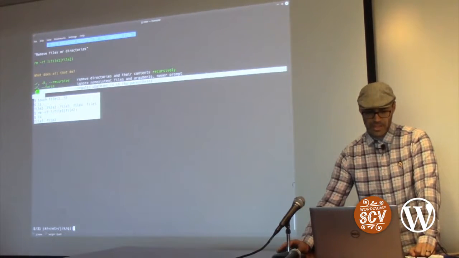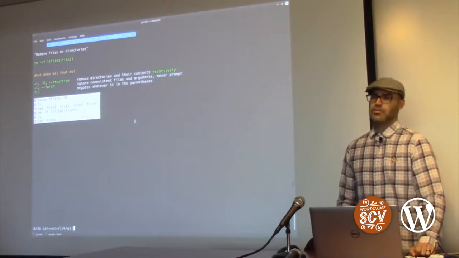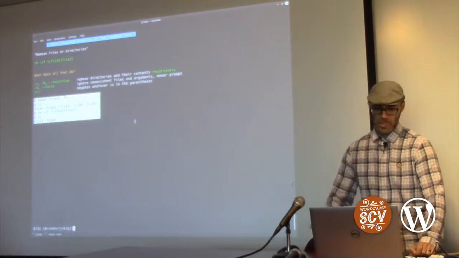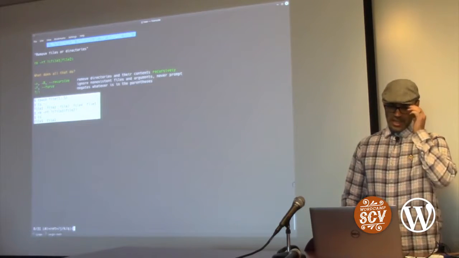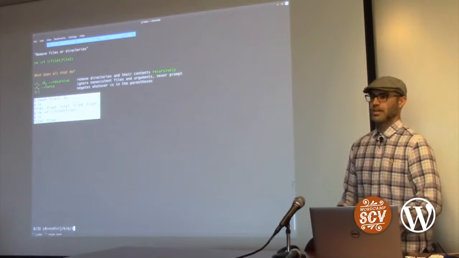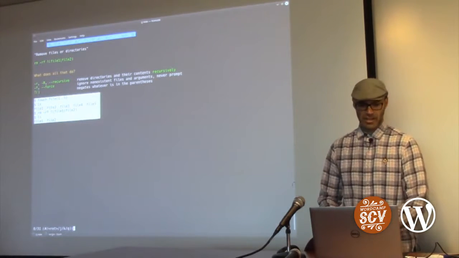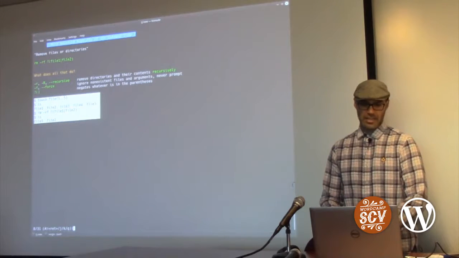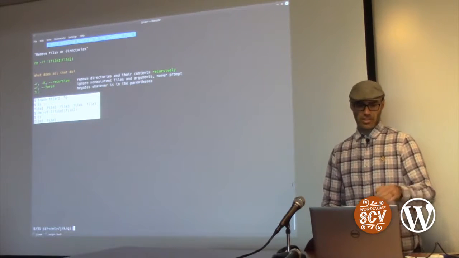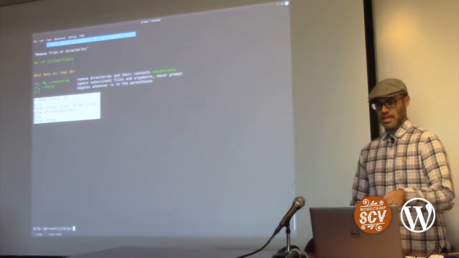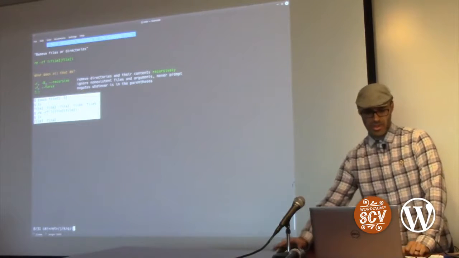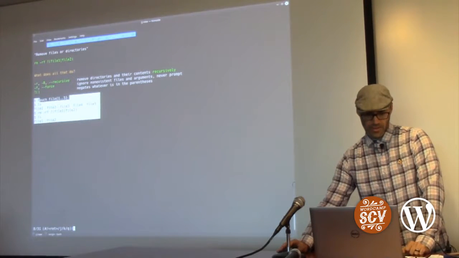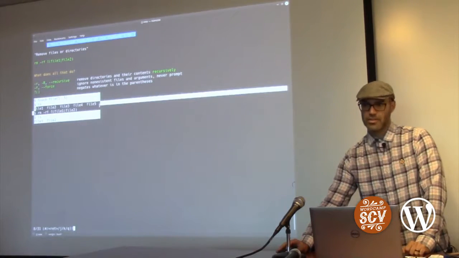Now what this does is it'll actually let you essentially exclude files. So this white box here is an example of that command line. Touch is actually another command that lets you create files. It'll let you create a blank file. And then the brackets there are a bracket expansion. Basically, you touch files, and it lets you create five files named file 1 through 5. So you see at the bottom, I do touch file 1 through 5, then LS, and when I LS, I see file 1, 2, 3, 4, and 5.